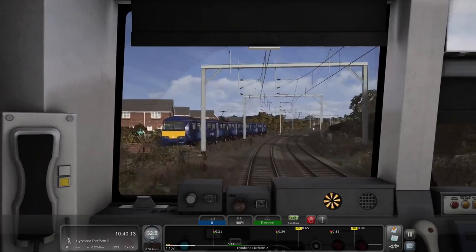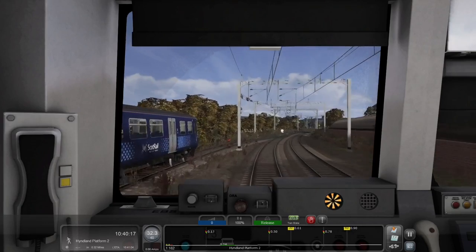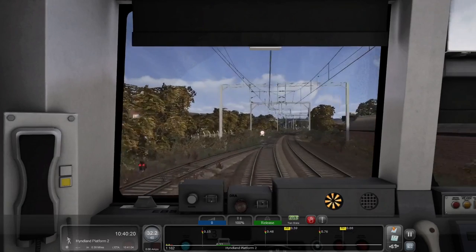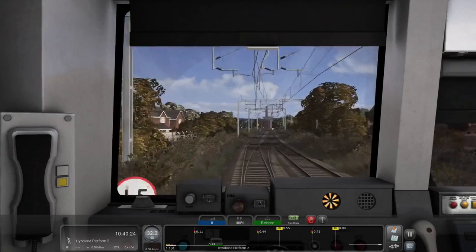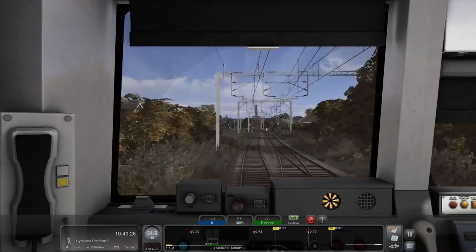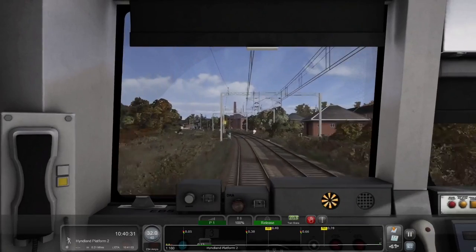I'll start to slow down when we get just in range of that yellow signal that's up ahead. That's the Patrick Hill siding, by the way. I think you saw a train in that siding, so it looks like the disruptive schedule put that train off the road for a moment. Maybe it actually got damaged by the storm. I don't know. We don't know that part of the story.